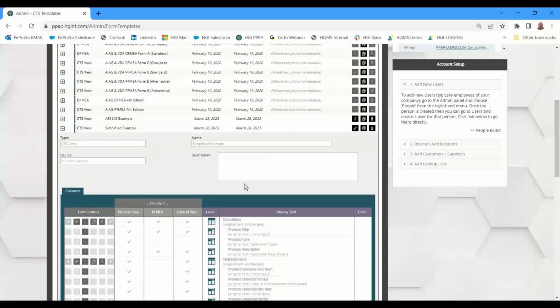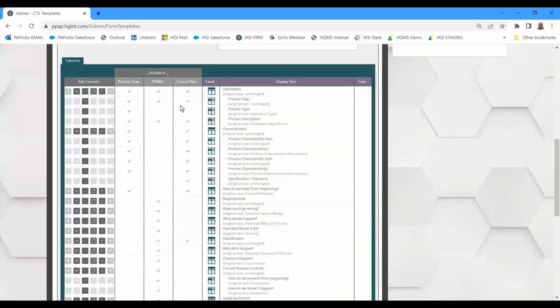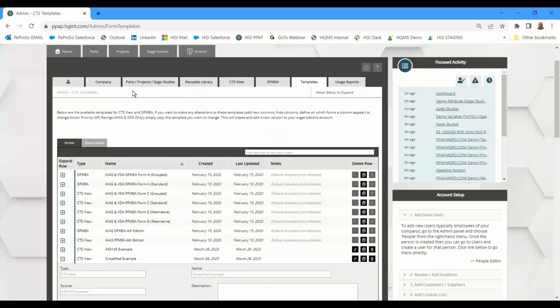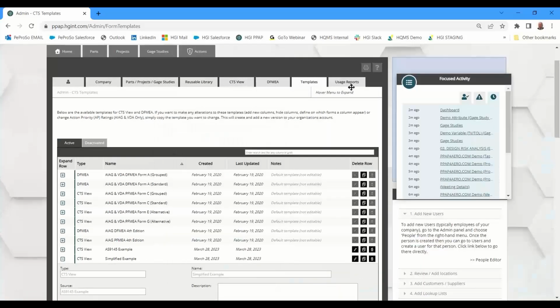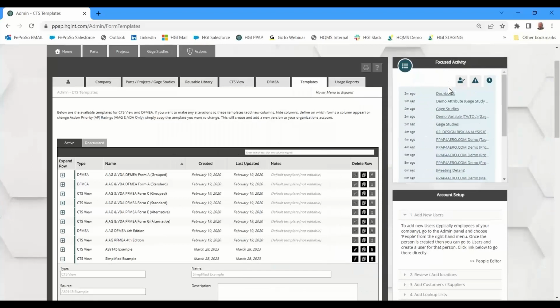So you can go in here and say which forms you want them displayed in, and what order you want them in. You can add columns. But it really helps when we get back into, I forgot about this. You can move all these things around however you want it. These are recent documents I was in.